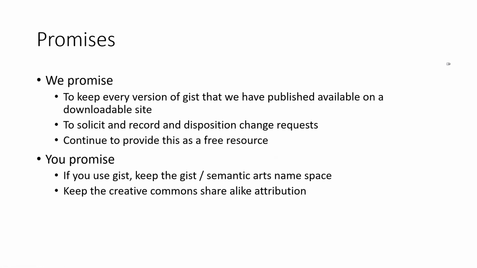Next thing is that we've got a Semantic Arts side of this in terms of our commitment, and that is to make sure that we make GIST permanently available in every version, and that we look after things like change requests in a well-organized way, so that people can follow the trail of evidence as to why certain proposals were adopted and what the discussion is. And what we would like is for people to use GIST, to keep it in the GIST and Semantic Arts namespace, and to ensure that they abide by the Creative Commons share-alike attribution. But as we've heard from Ted, if you can't keep to these sorts of things, there is the option to pay and buy, and that then gives you the ability to change things as you want.